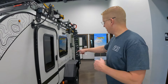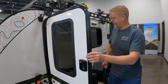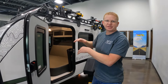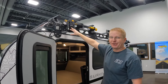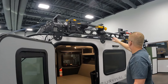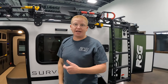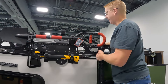Coming down the side, you can see this is the survival series. You do have a door right here, and a door on the other side so that you and your spouse or whoever can get in from both sides without crawling over each other. What makes it really cool is all the stuff up here on the roof rack — you get your axe, shovel, and hatchet. This is a really nice roof rack.